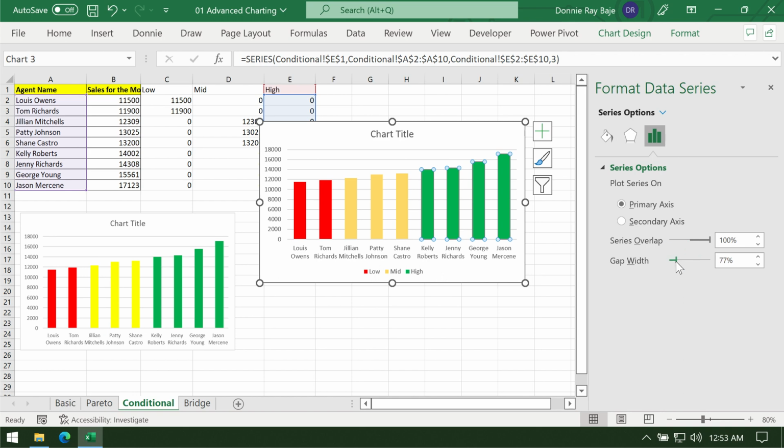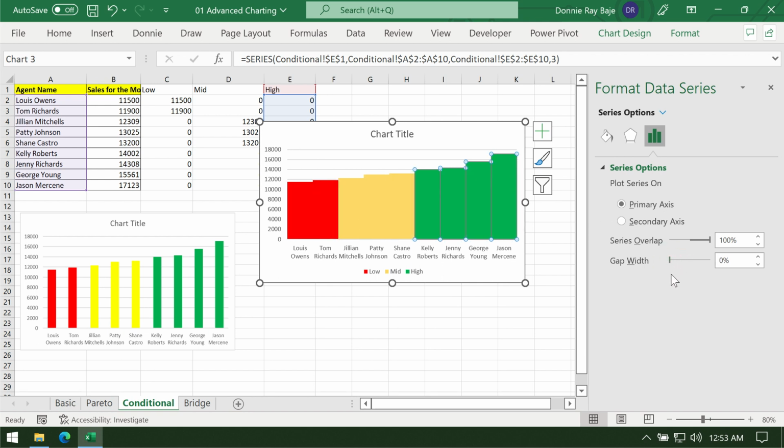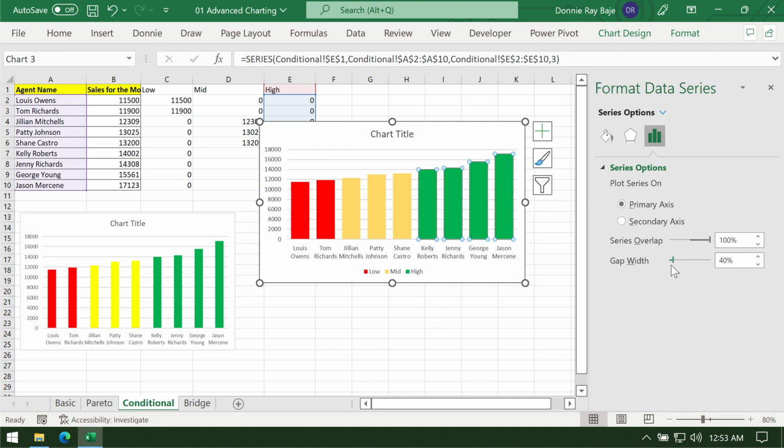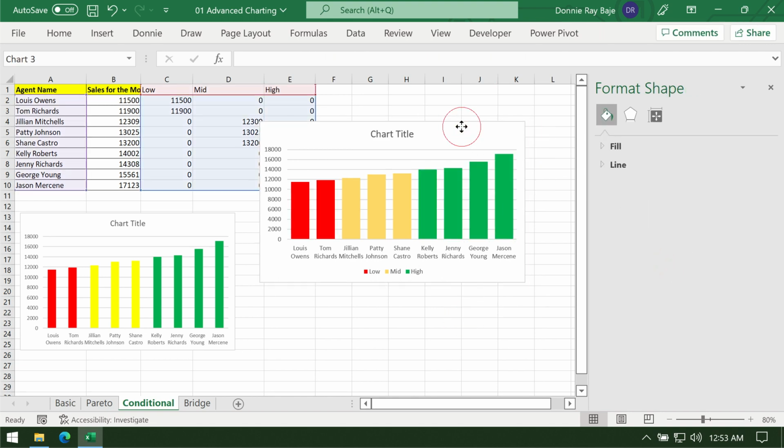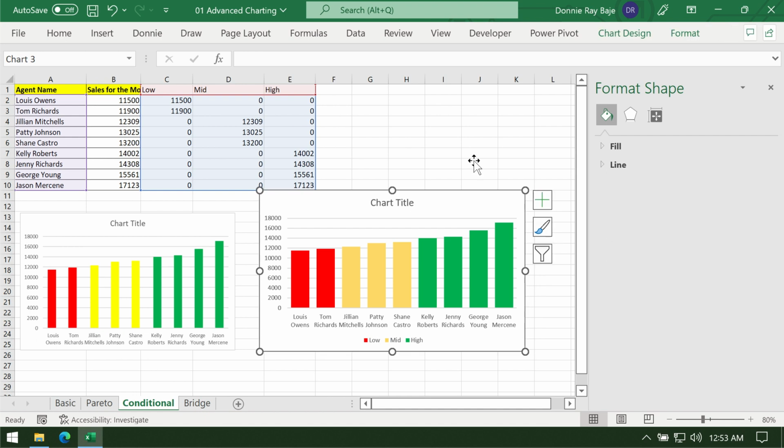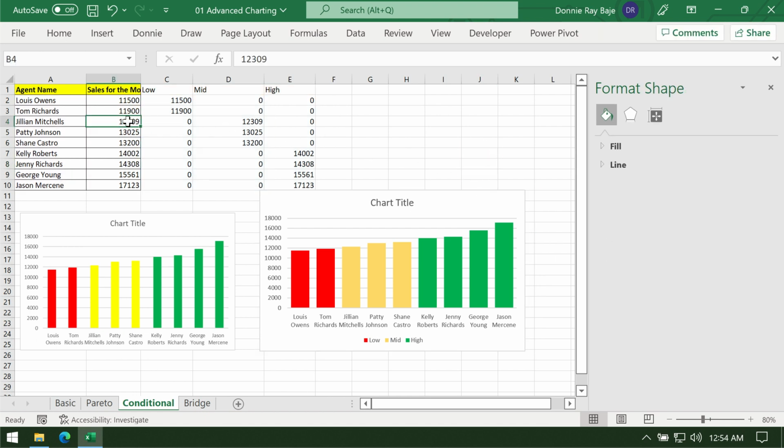So the lower your gap is, the thicker your bars will become, because the chart doesn't have any choice. It has to fill in that gap that you're trying to decrease. So it's the bars that will fill them up. So drag them to the left until you get a number that you desire. But don't put zero, because that would put the bars right beside each other. They will not look like a bar chart anymore. So let's put some gap in between. And there you have it. You now have your tricolor chart, which is automatic.